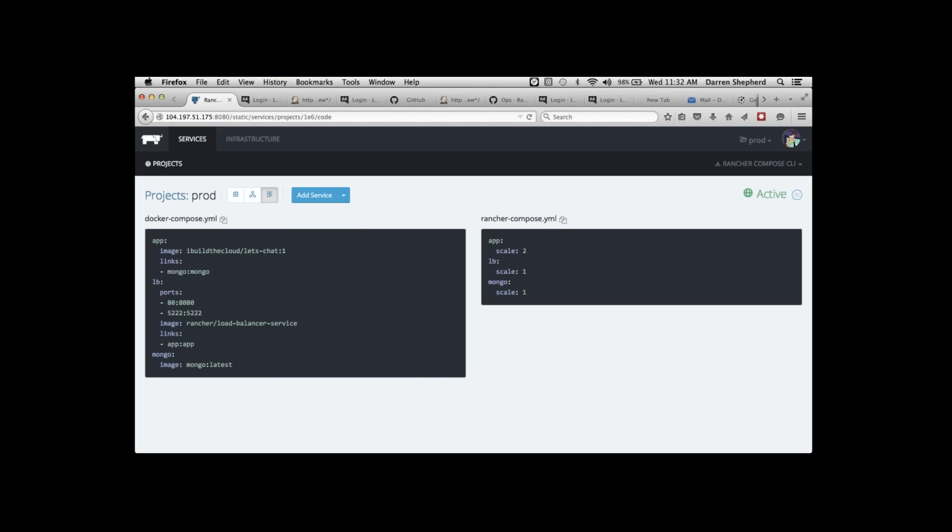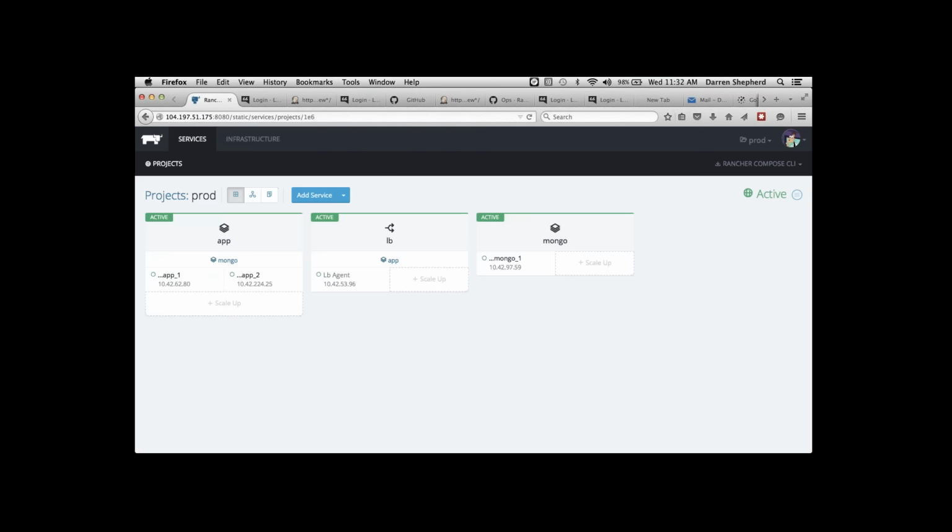All right, so we've got it running. We've got both services running. You were going to scale it up before we stop. Did you do that? So we scaled it up. So basically, there's two of them running now. If I go back to my services view, this is just that project. I can see I've got two of these running now, and they're both behind the load balancer.